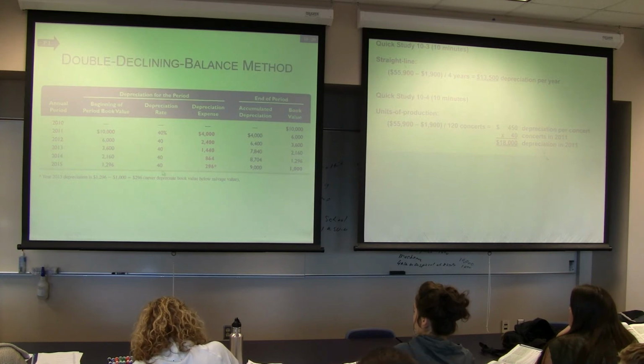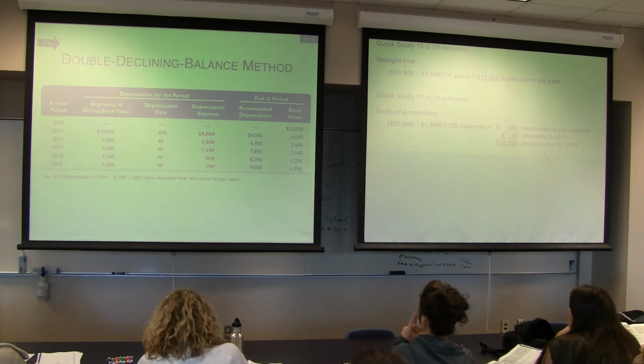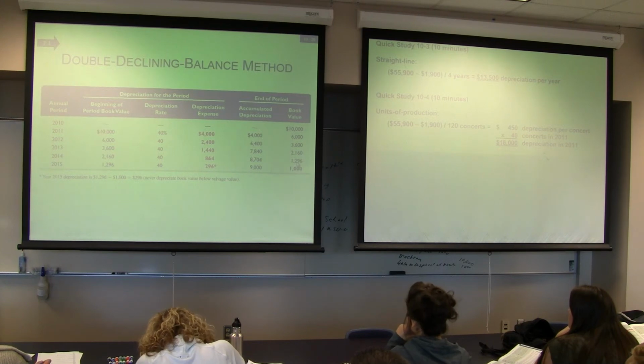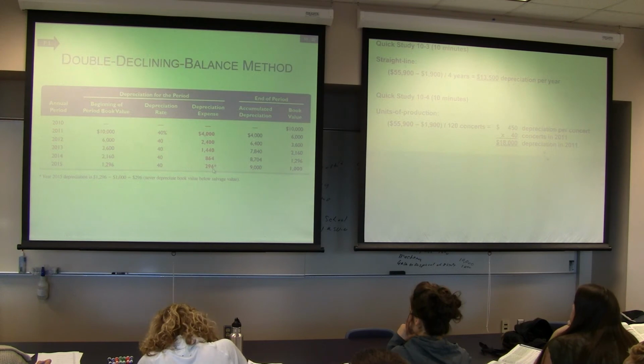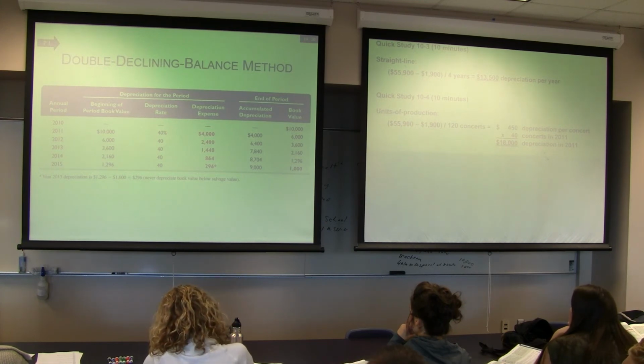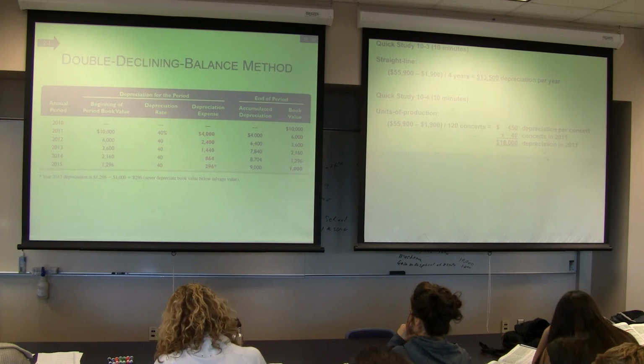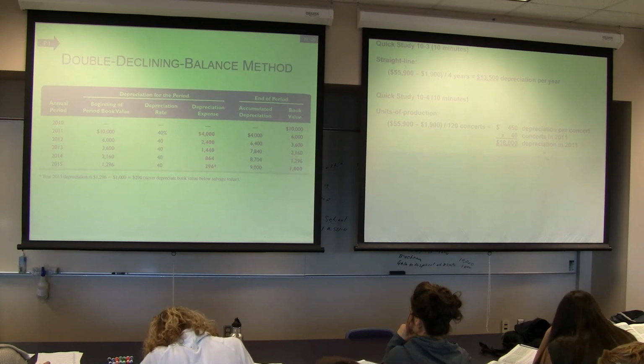And then on the last year, 40% of this is an amount that's bigger. So what you do is you take an amount that brings it down to $1,000. So the difference between this and 1,000 is $296. Does that make sense? And you just stop. I'm sorry to interrupt, because it came below book value? No, you just assume, at this point in time, it was a good estimate. Now, we'll show you what happens when you revise your estimates. But unless you revised your estimates, this is how you do it.